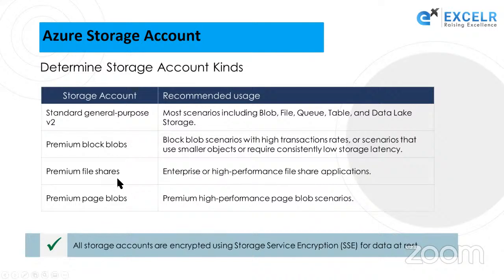Then we have another type of storage account called premium block blobs. This is going to be used when you have high transaction rates or IOPS, or a scenario that uses very small objects and requires very low latency. If you need that kind of performance, then you have to go for premium block blobs.